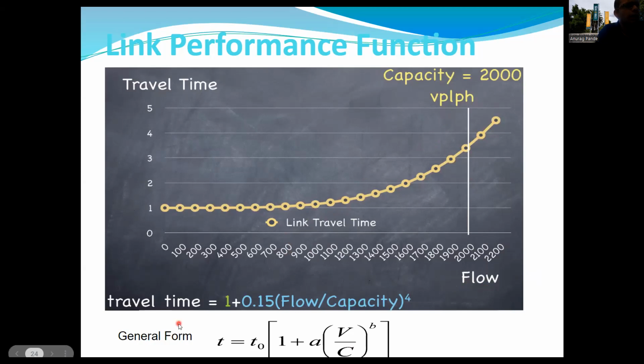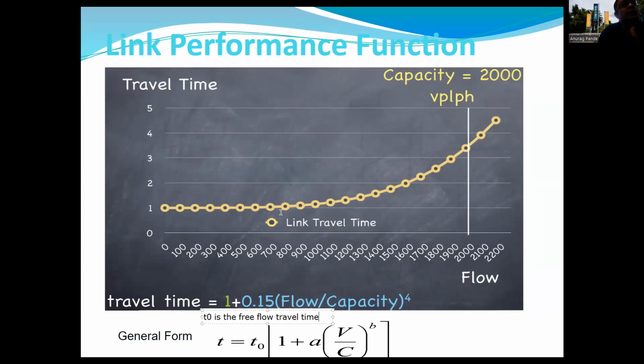And a good model for this is travel time equal to the initial T naught, the free flow travel time. This is what we call the free flow travel time, the T naught. I'm going to make sure you note that. T0 is the free flow travel time. And free flow travel time basically is the travel time when there is nobody else using the road. And we know from practice that travel time can be that value even if you add a certain number of cars on the road, right? So the travel time remains fixed.